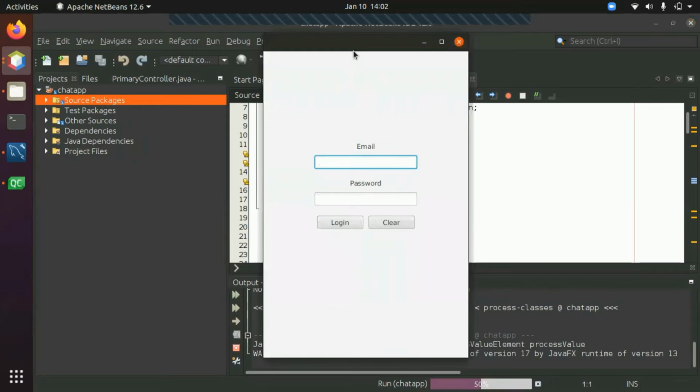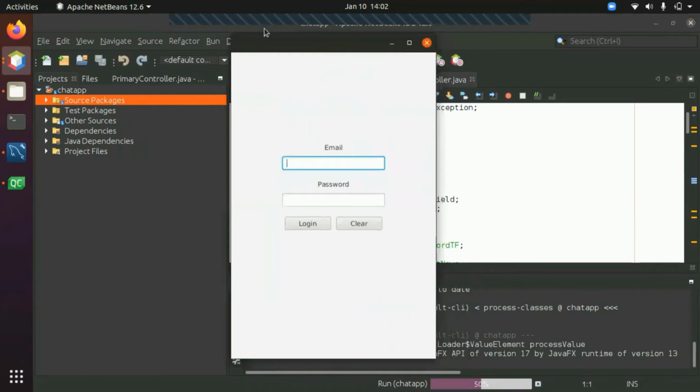So this is the first window and we need to log in to our application. For getting login, we need to authenticate. For authentication, we have to give two credentials, like username and password. So I have to put my authorized username. I have a total of 5 usernames registered in my database. The first one is Shovel, and then I put my password, like 12345.